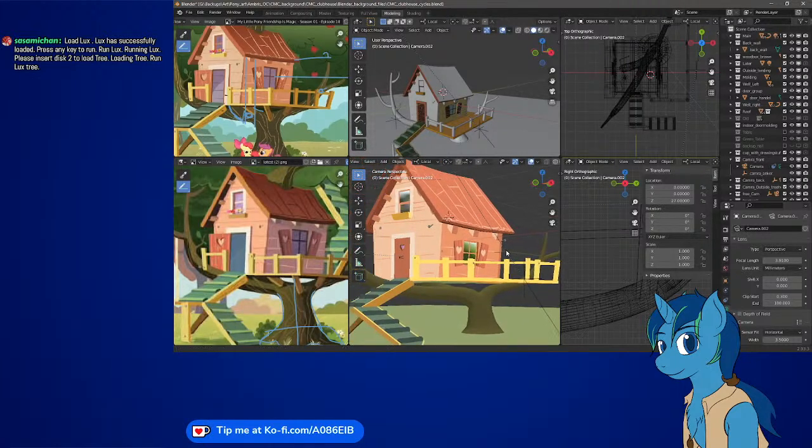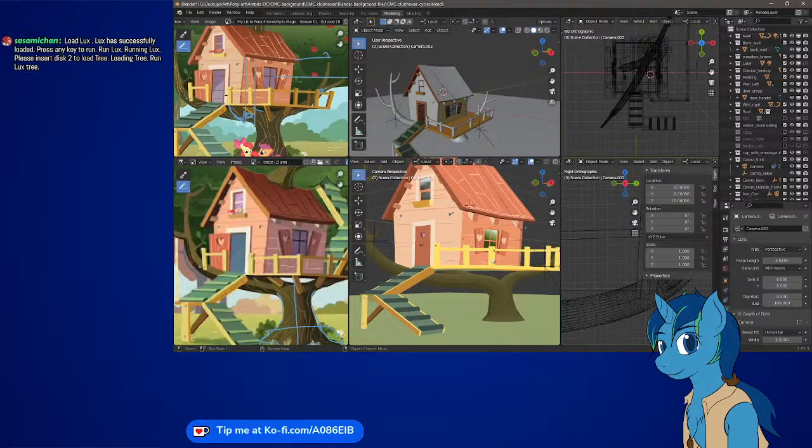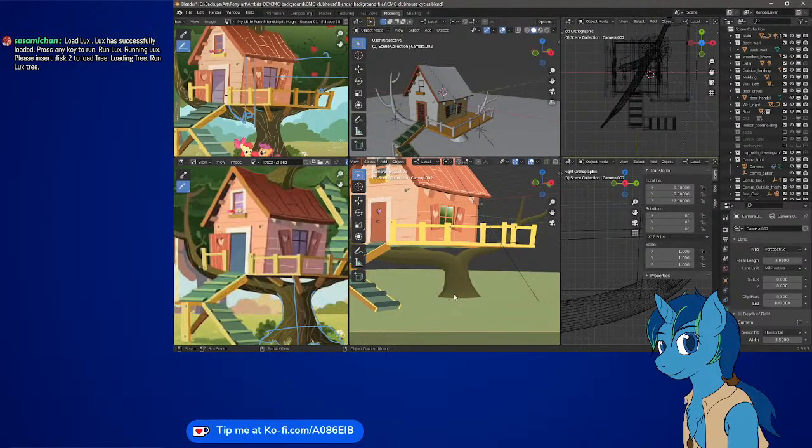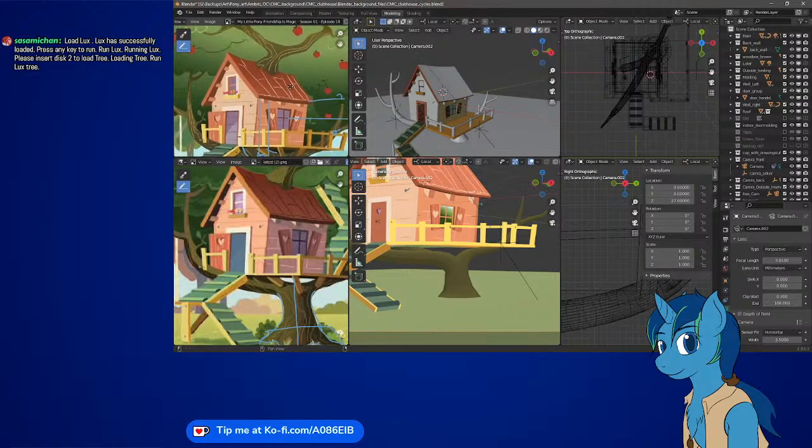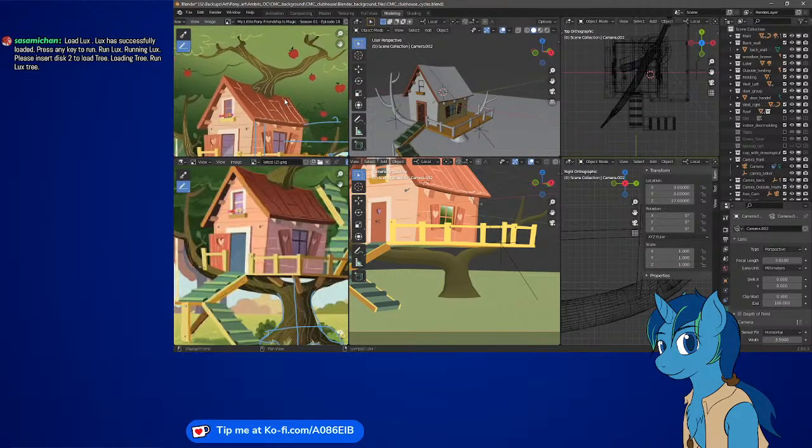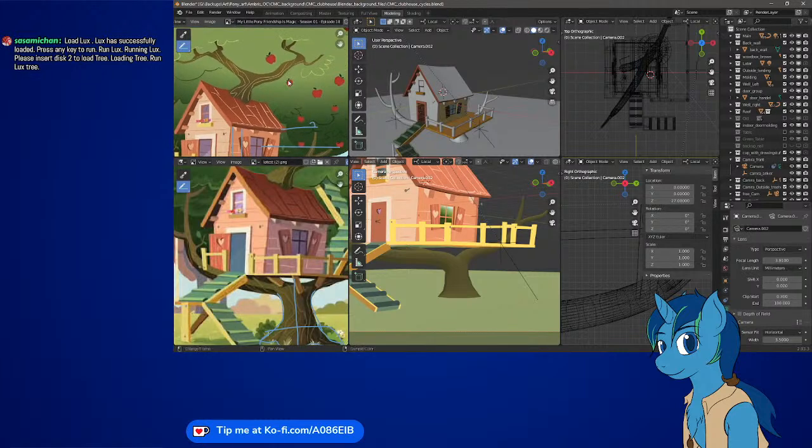Yeah, I got all the bottom branches here, and other details like the shape of the trunk and stuff like that I will be doing later once I get the rough in of all the branches I want. Now, this is a wonderfully complicated mess up here, isn't it?